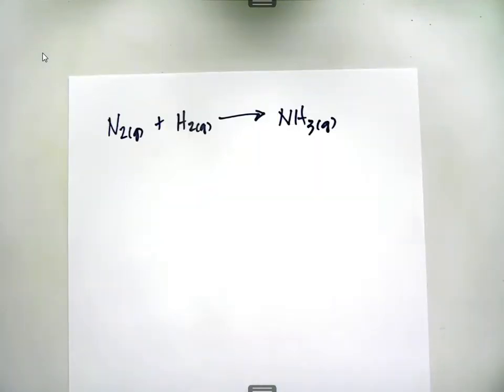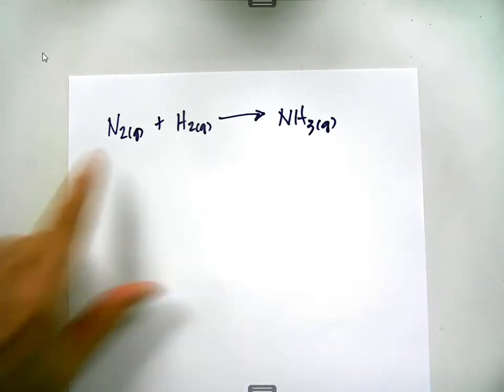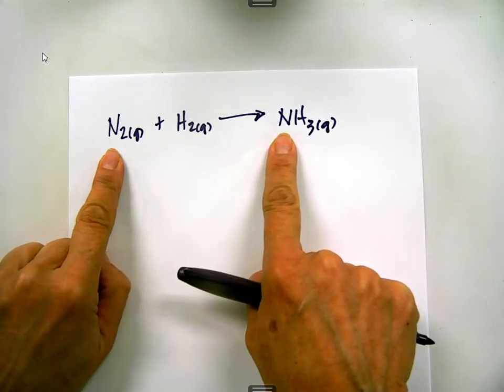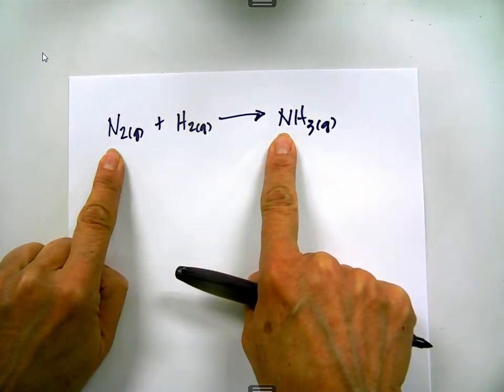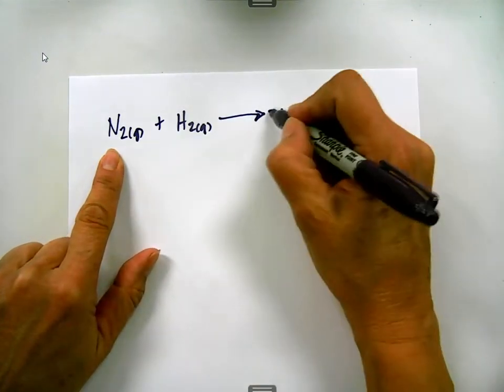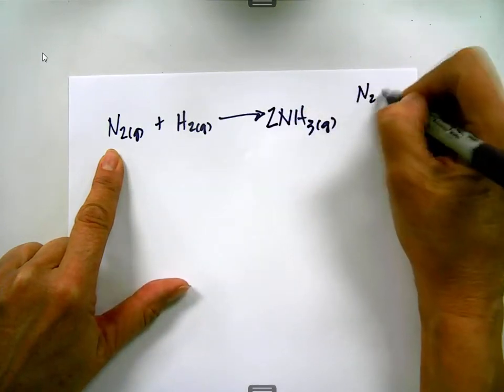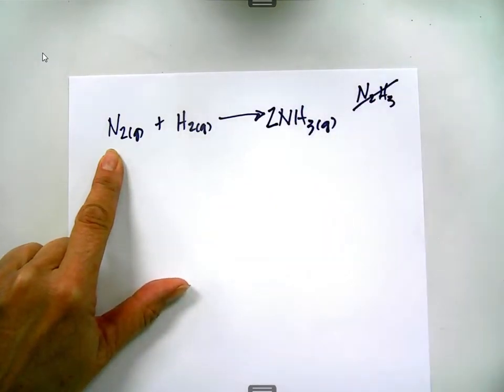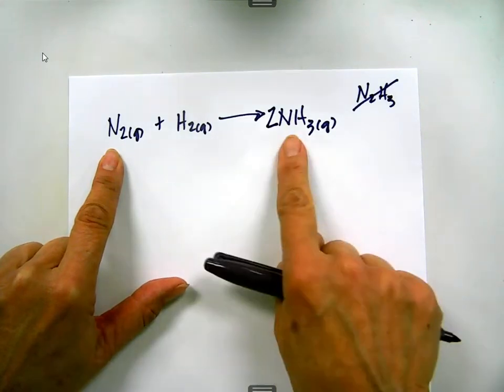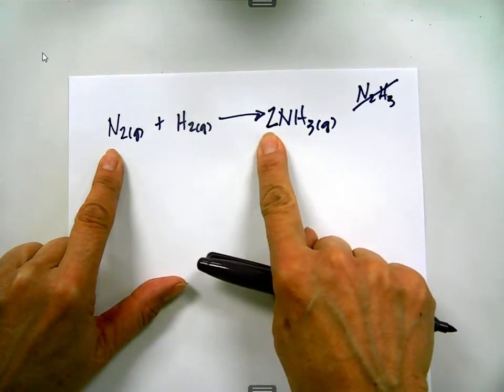So there's the basic skeletal equation. If we want to balance this equation, we put coefficients in the front of each of these things. I've got 2 N's here and only 1 here. So how can I fix that? Put 2 in front of here, right? I can't do this, right? That's wrong. I can't change the nomenclature. What I can do is simply make more than 1 molecule of those being produced.